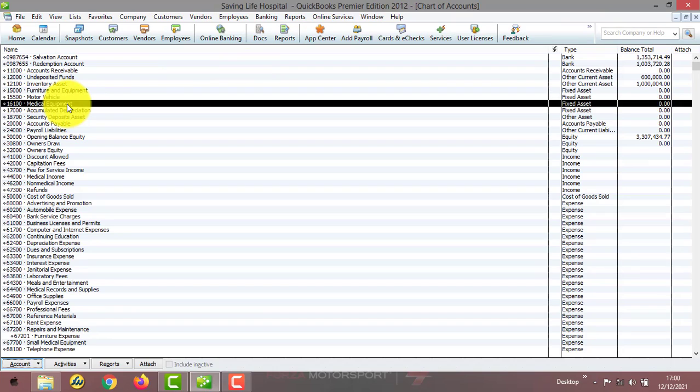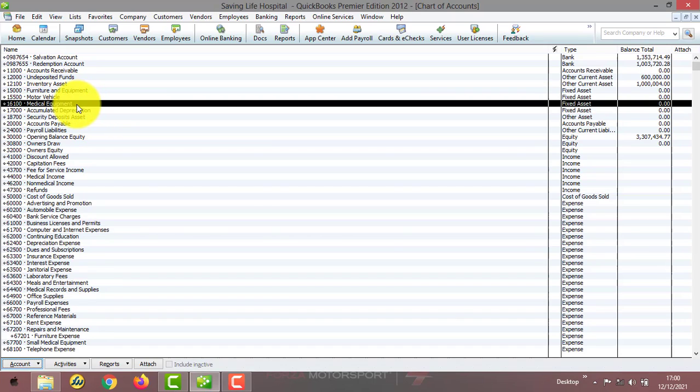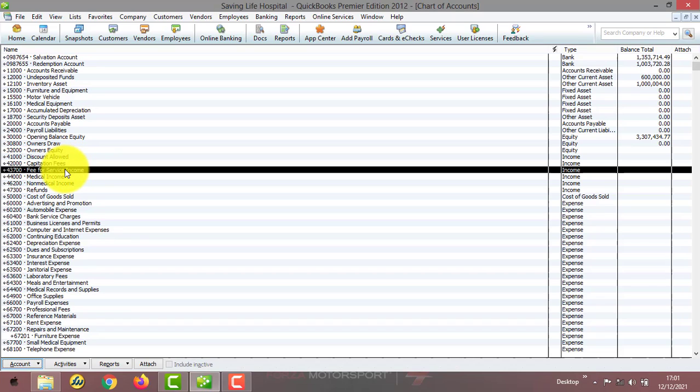So we have accumulated depreciation. Let's depreciate the motor vehicle and any other equipment. Medical equipment is there already. Owner's drawing, the cost of goods. So these are the income, fee for service income. You can notice that there is no transaction in it.